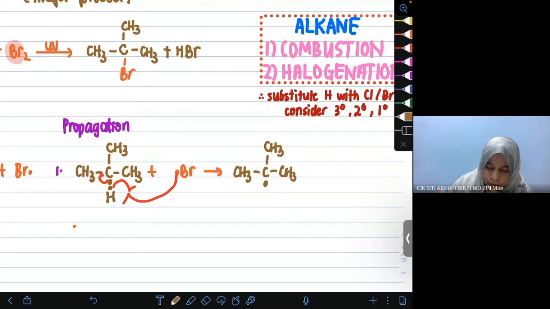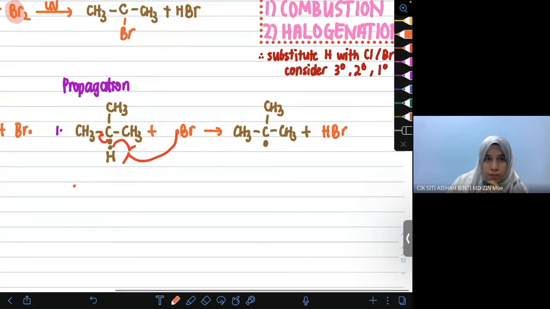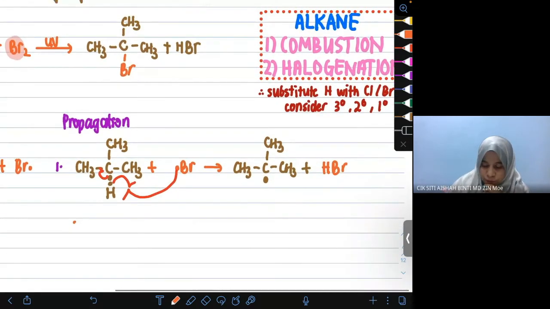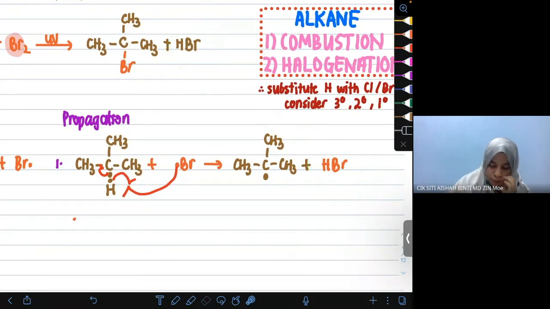Now we have our radical plus our hydrogen and bromine have combined together plus HBr. So that is actually the reaction. So that is the first propagation. In this first propagation, we will get our byproduct HBr. Next propagation, we will take the radical from the first step, the product here, and react with bromine to get our major product.